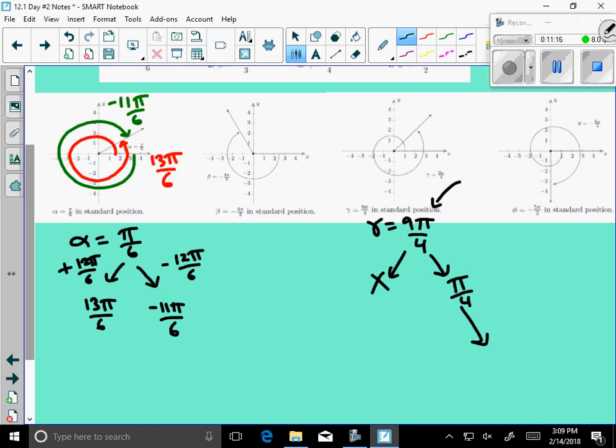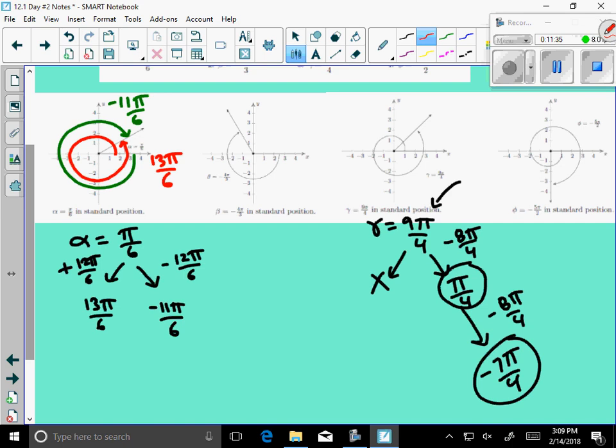What do you mean? You subtracted 2 pi? No, I subtracted 8 pi over 4, right? Because that's equivalent to 2 pi. Okay, and I get pi over 4, and then I subtract another 8 pi over 4. And I get negative 7 pi over 4. So those are my two coterminal angles. I'm going to sketch them right quick. Here's pi over 4. Counterclockwise is positive. Here's negative 7 pi over 4. And we're solid. Let's keep moving on.